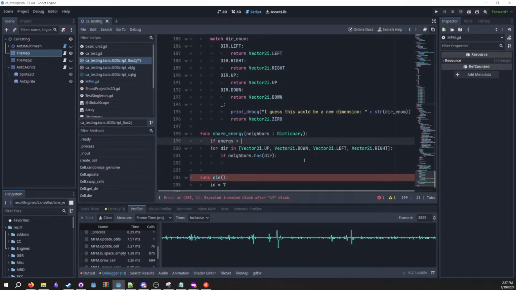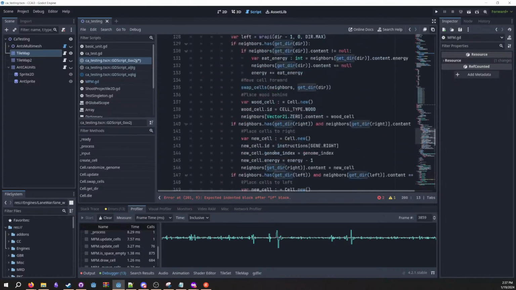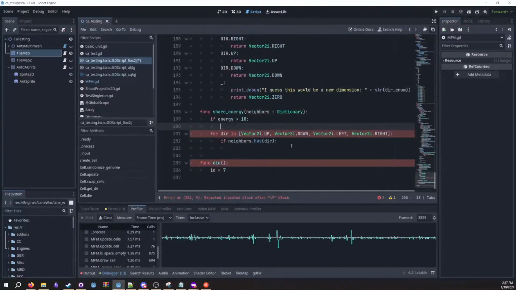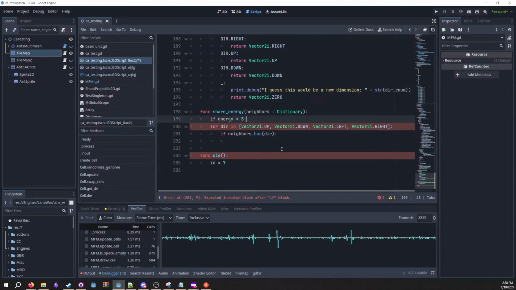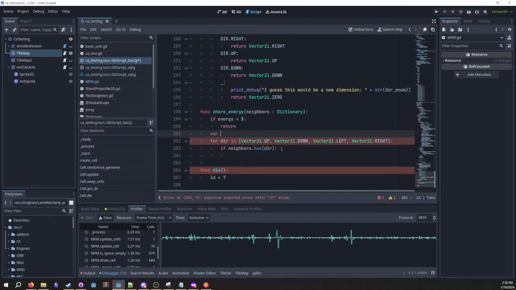If energy is greater than 5. So if it's less than 5, we're just going to boot out.